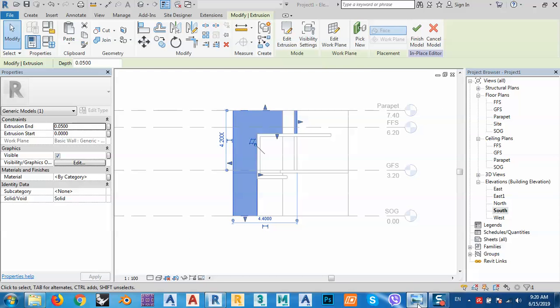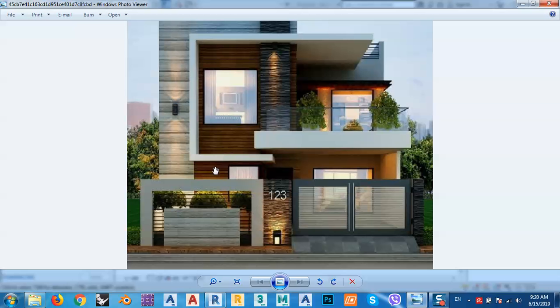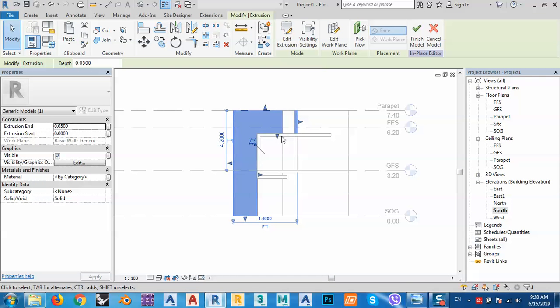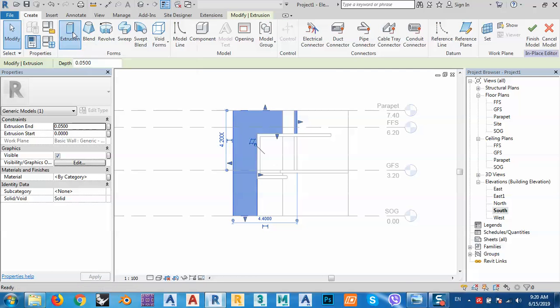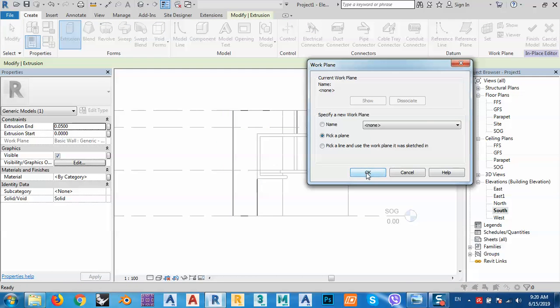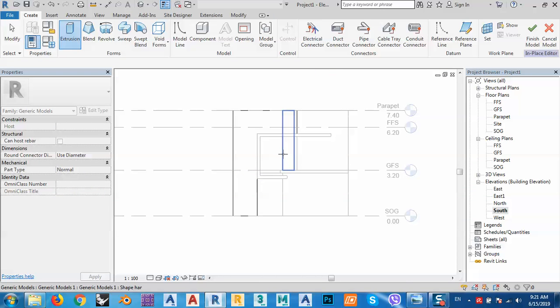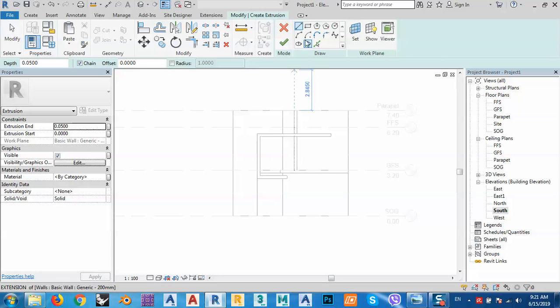Again, for the other side, we have this wood material. Again, we have to make another thing, so we can create extrusion, pick a plane, let's say, you know, this plane, let's say, no, this plane, yes.